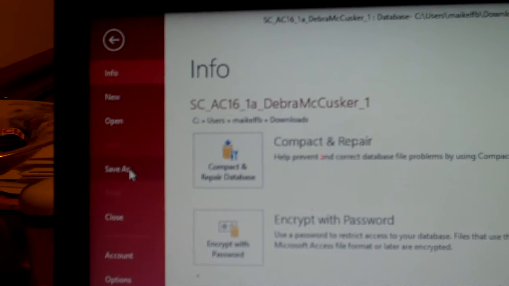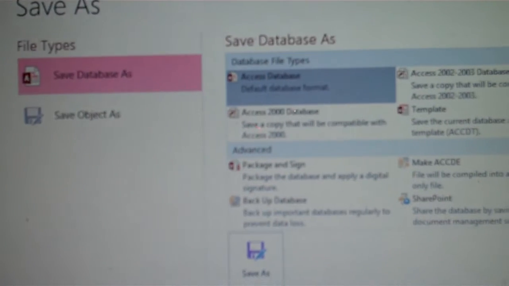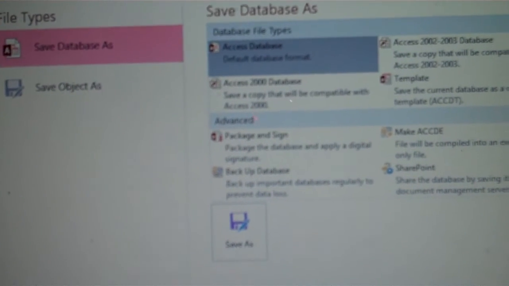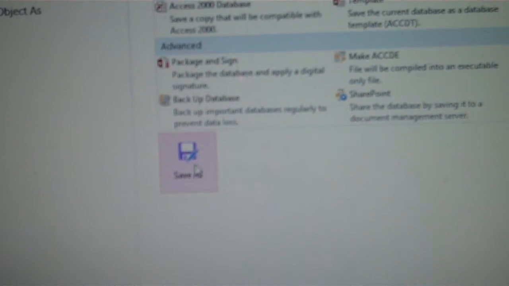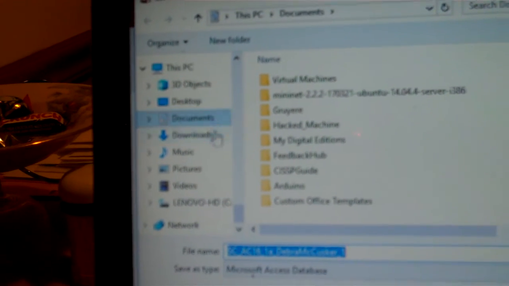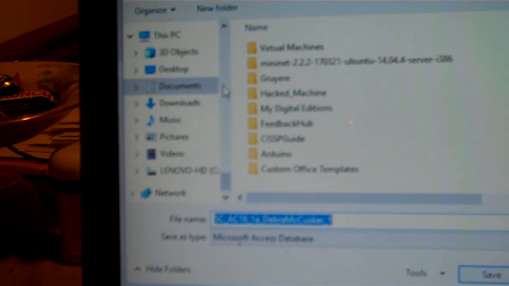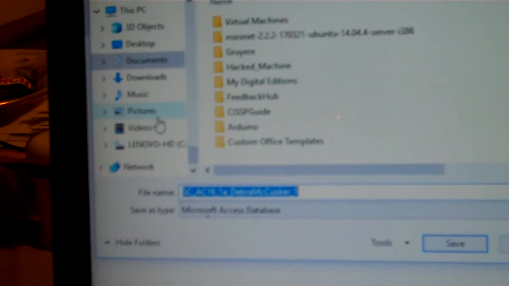So I will choose the save as. It's a little bit different in Access, where we choose save as a button, and we still need to choose a location where to save the file that we're working on.